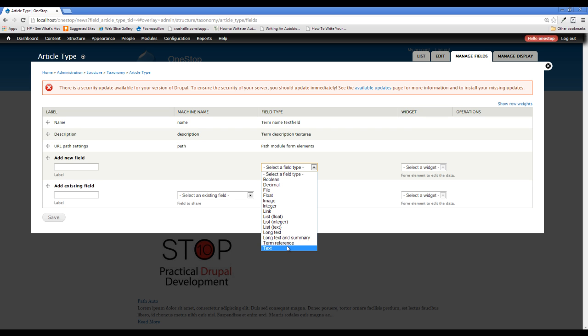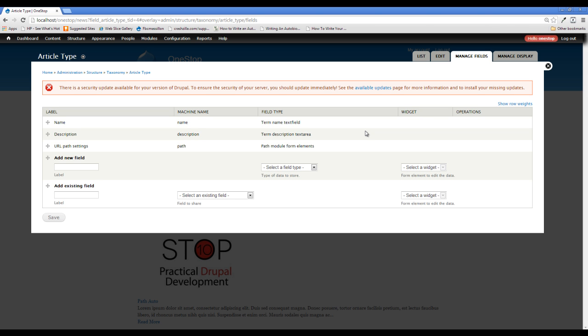If you were doing a products overview page using taxonomy terms, maybe you had toys, clothes, and grocery. Each one of those terms could serve as a link into the products section containing those items, and you can give that link an image. You can give it a description. So taxonomy terms can have the same fields that we have when we create a content type, so that we can fully customize what that term has associated with it.